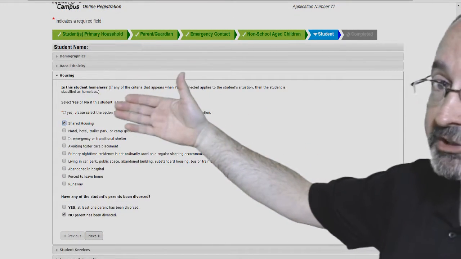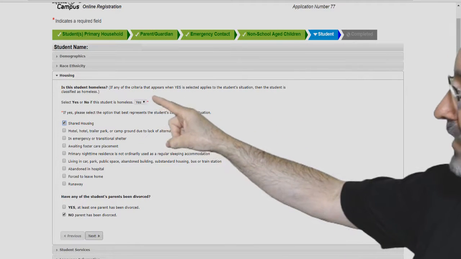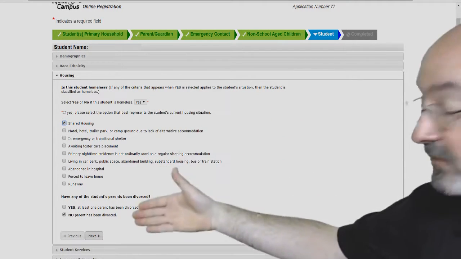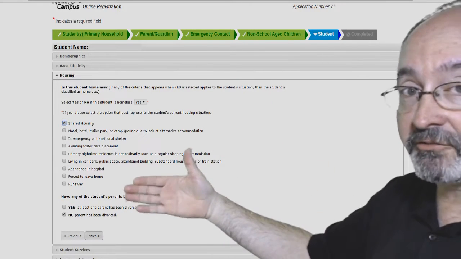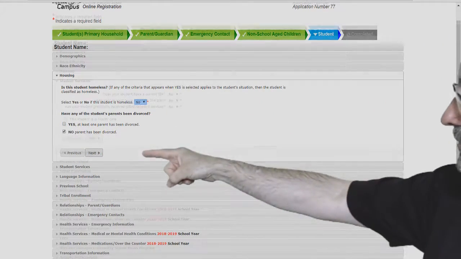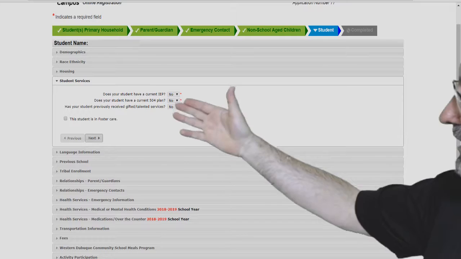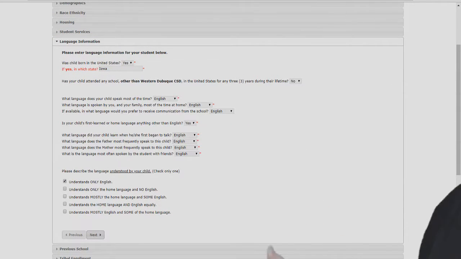It's pulling in information that we already have in Campus inside of here. Answer, remember the drop downs. If you choose yes, it would reveal more information. If you choose no, it may reveal more information, or you may get a shortened version as you go through. So keep continuing, clicking on next, answer the questions, keep going through.